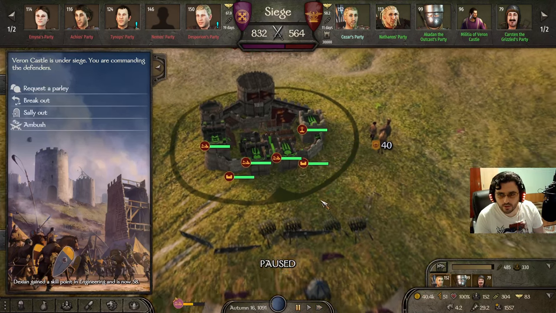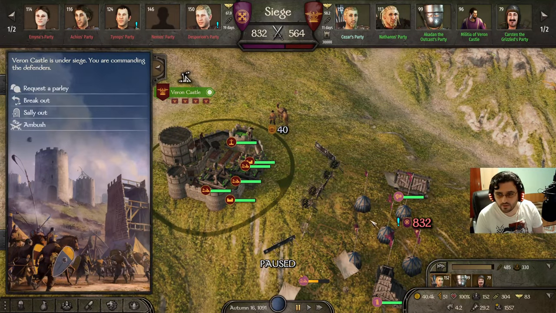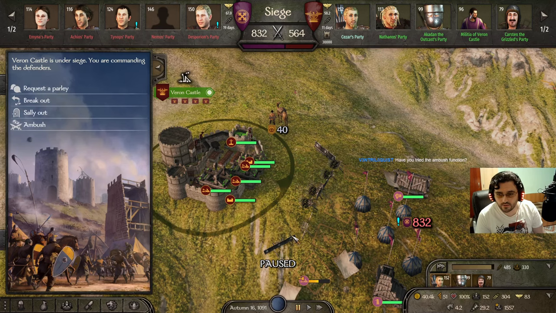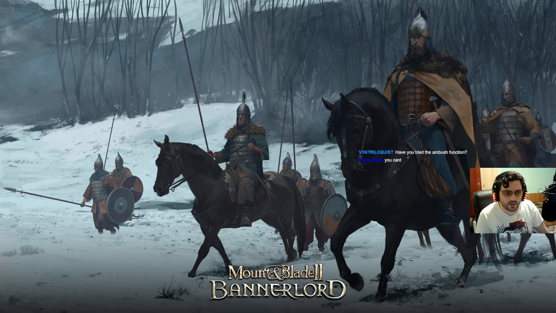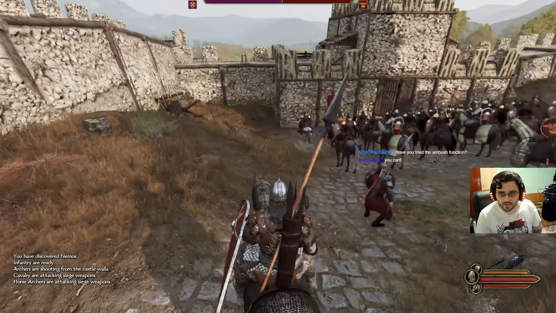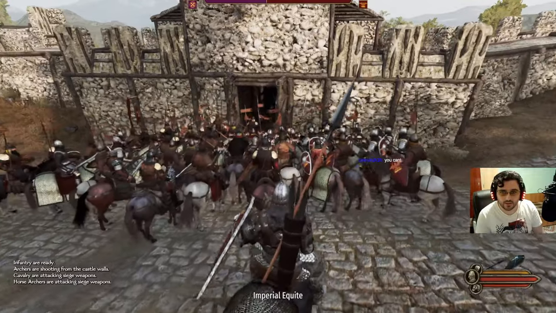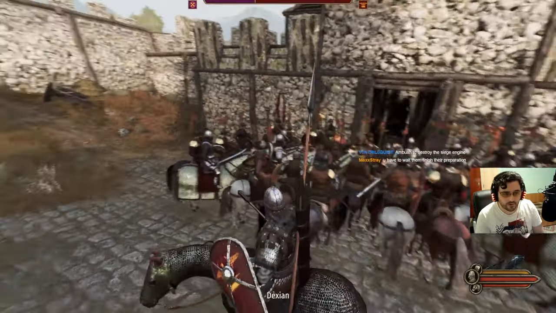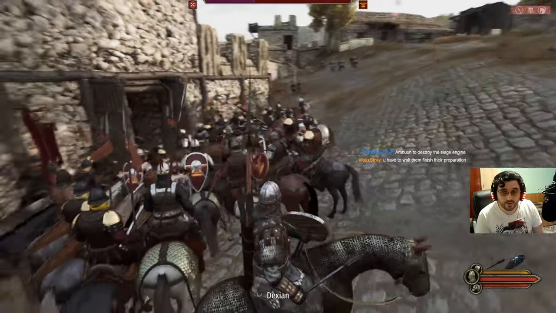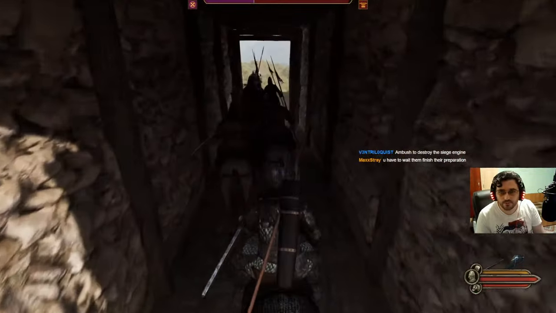Why am I not seeing the ballista? Why am I not seeing the other catapult? Why am I not attacking? Attack. Right click. Left click. If I try the ambush function... No, what's the ambush function? Oh my god. What have I done? Listen up! Are we riding out to attack? To finish all of their preparations? Okay. No, this is stupid.